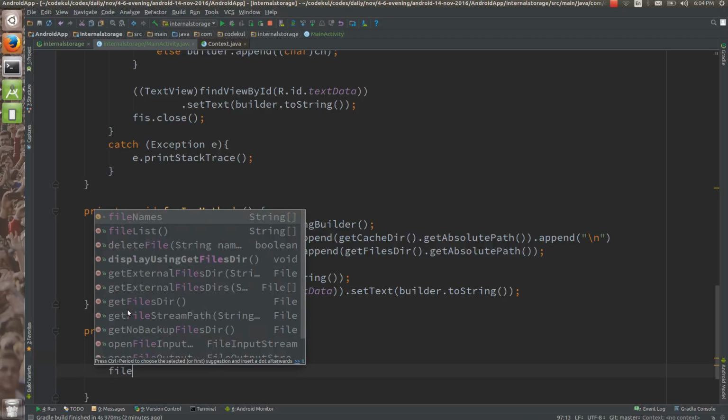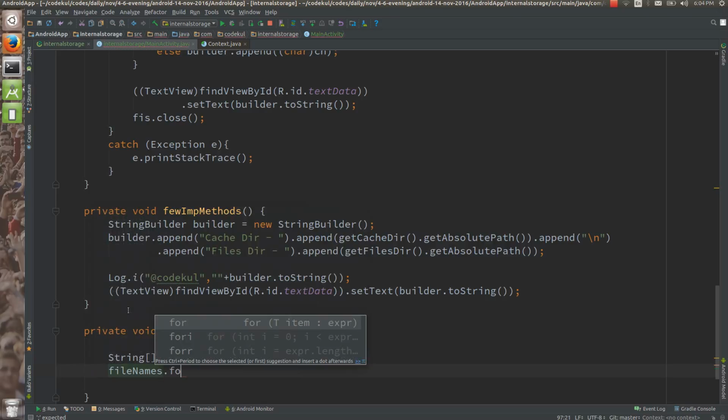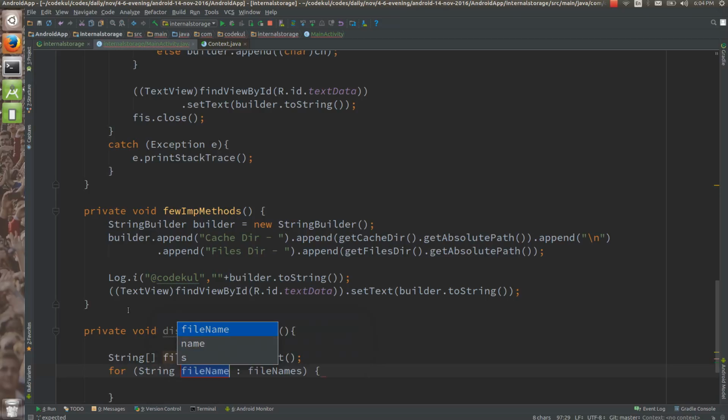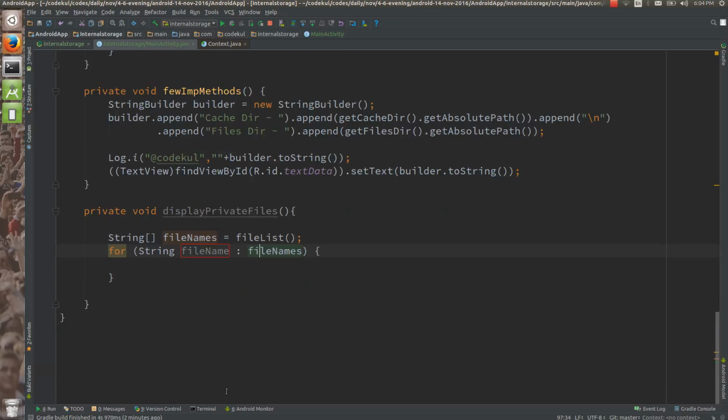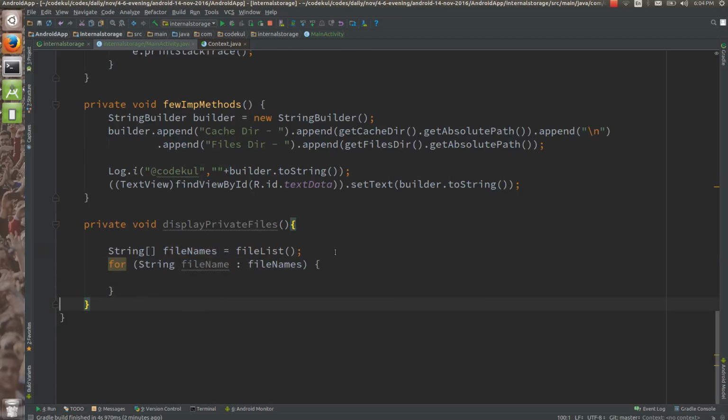Because Studio does the same thing. fileNames dot for, if you do like this, it will give you a proper for loop. So for String fileName in the fileNames, easy to understand, right? And this is a standard good programming practice.